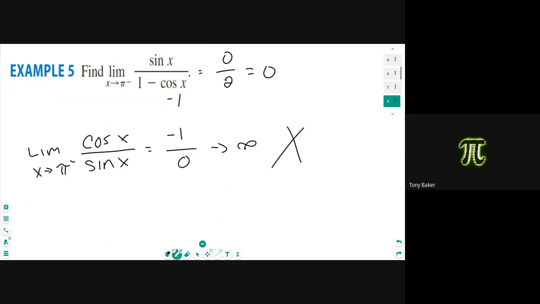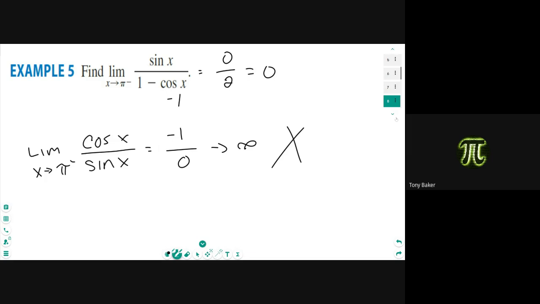You got lucky. And that's the thing. Sometimes you can do a rule a bunch of times wrong and get the right answer eventually, but it's not necessarily right. And honestly, even if you had gotten to this point and did L'Hopital's rule again, this is not an indeterminate problem. So that goes to something. So you have to figure that piece out.